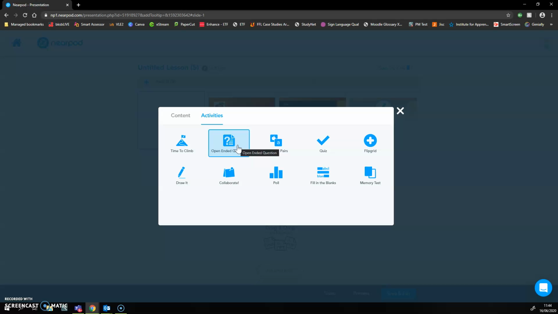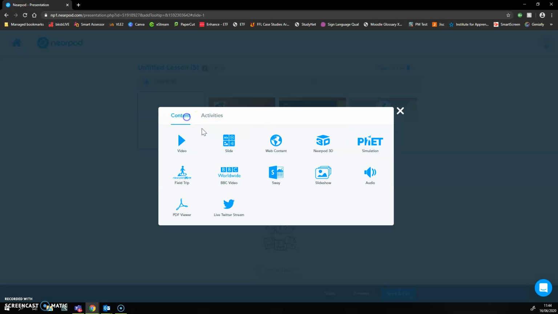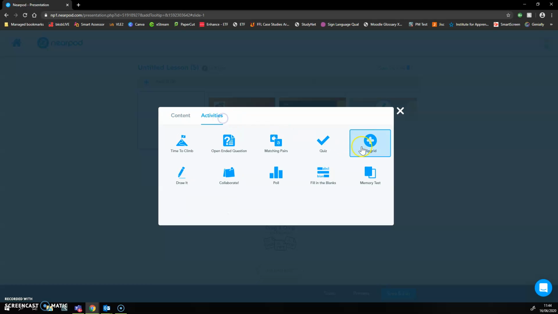What I like as well, you can share model answers. So if a student puts a really good answer to a question or draws a really good picture, whatever it may be, you can share that out with the rest of the group that are currently in the session, which is quite nice as well. You've also got Flipgrid in there. So if you use Flipgrid, you can do a direct link in there, which is quite similar to the web content, but it looks a little bit nicer and works a little bit better because it's embedded directly in there, and because it works with Office 365 as well.